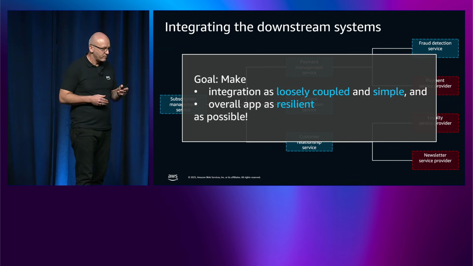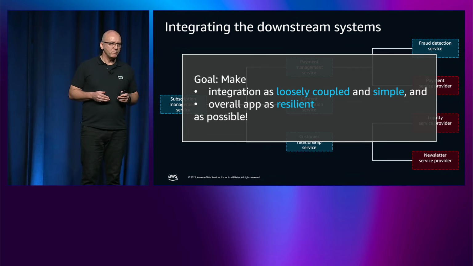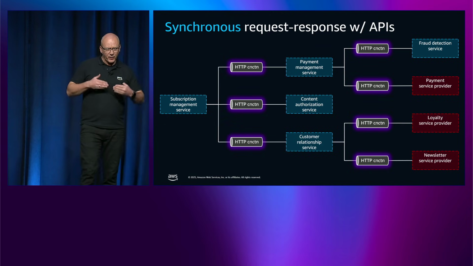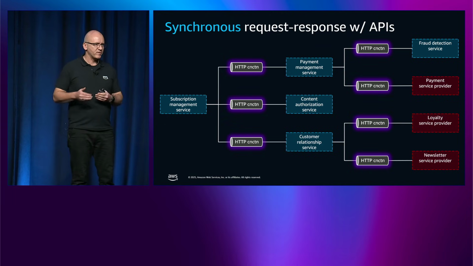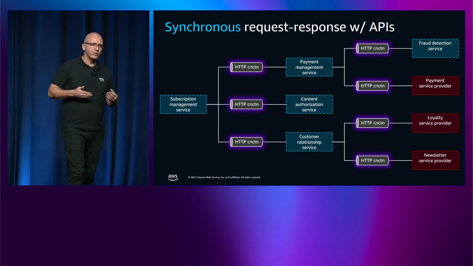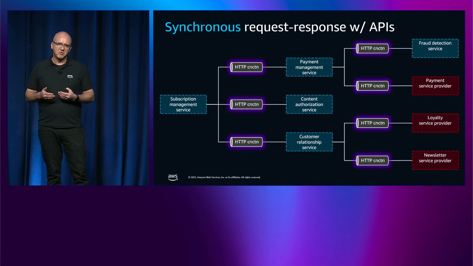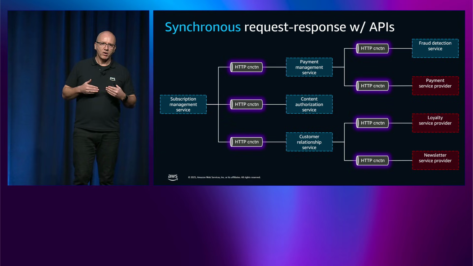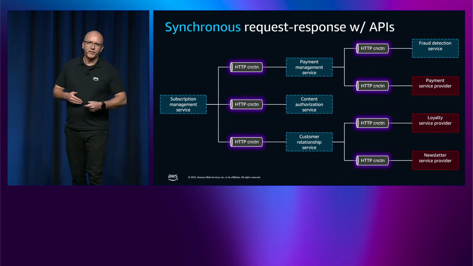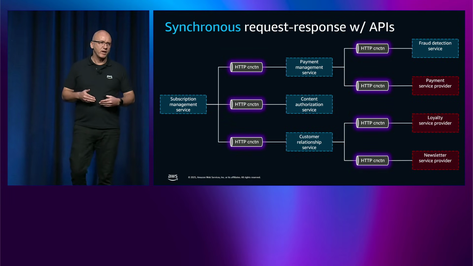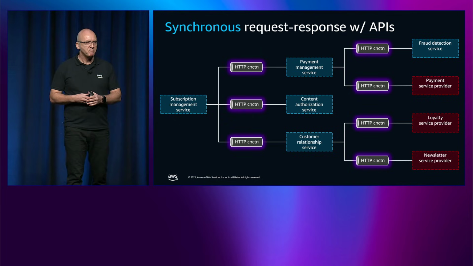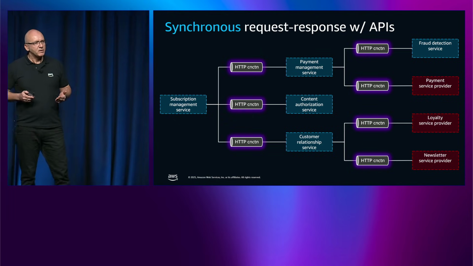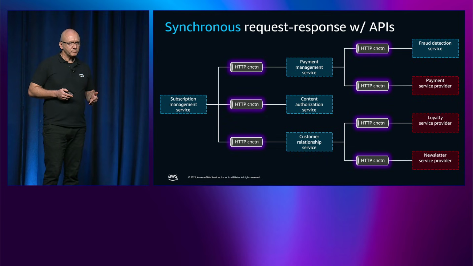How could we do that? Well, probably most of you would by default, when it comes to integrating systems, think about the synchronous request-response model, and that is used with APIs. Why is that so? Because probably most of us have used synchronous request-response all of our professional life with programming languages, when we call procedures or functions, and we also do the same when we consume a website with our browser. So that seems quite natural.